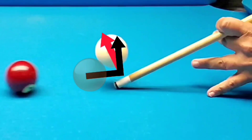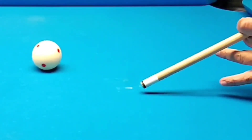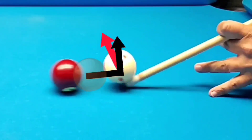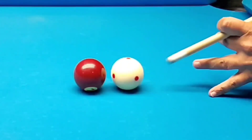This shot would be considered a good shot if you watched somebody shoot it in person because you're not going to watch it close up like this. They come down, they got an angle, they hit the ball and it draws back — so it looks like a good shot. I'm not saying that when you see somebody shoot a shot like this you can always call a foul on it because it is borderline. It happens so fast you can't really see without recording in slow motion. But you can see that ball is riding along the ferrule and the front of the ball is beyond where the seven ball used to be — the only way it can go there is if it is pushed that way.